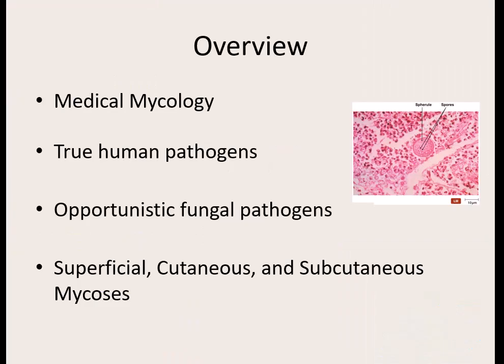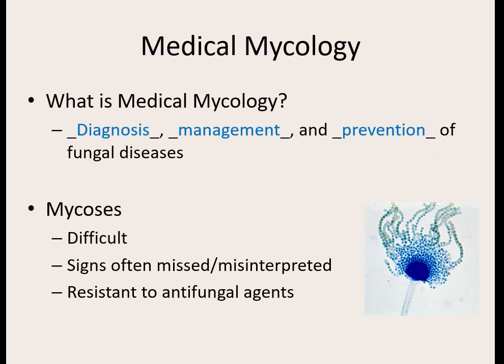So in this PowerPoint, we're just going to talk about what is medical mycology, what are the true human pathogens, what are the opportunistic fungal pathogens, and then we're going to talk about some of the superficial, cutaneous, subcutaneous mycoses, pretty much the ones that like to grow on the skin. And then we end with some of the, I'm going to say, other random fungus with a fun factoid at the very, very end.